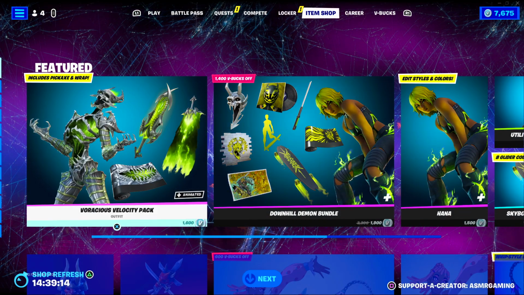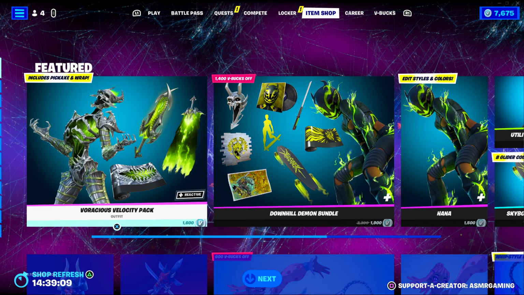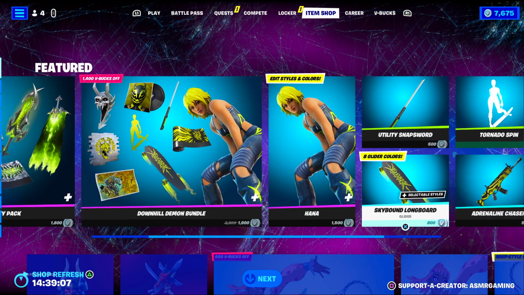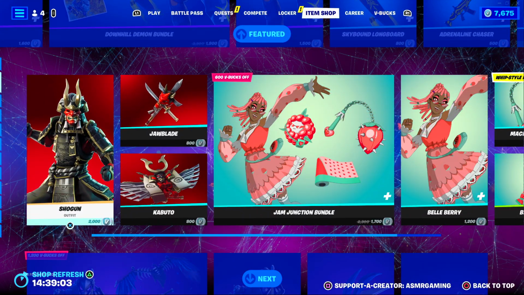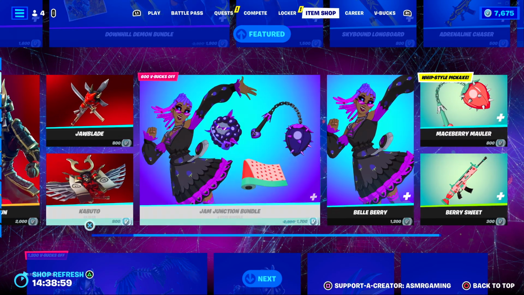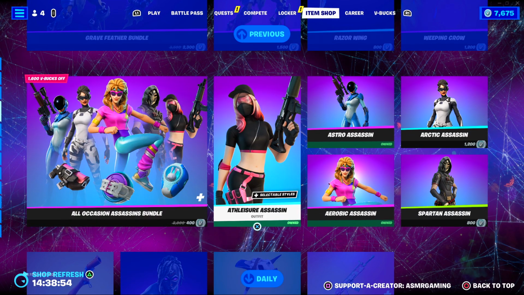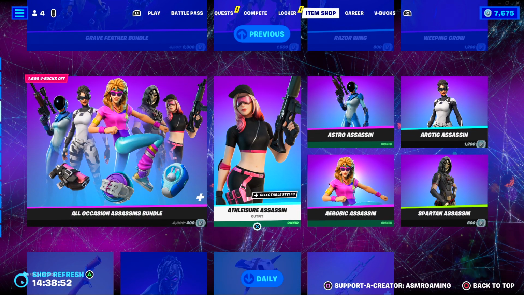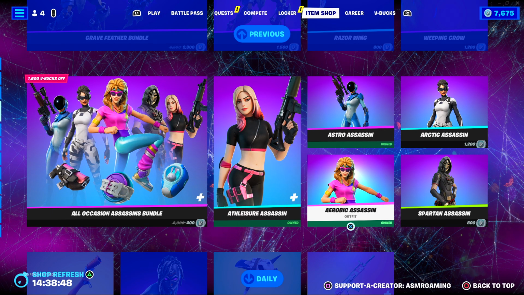Okay, we got the Hana skin back. Hana is great. We got the Voracious Velocity pack back as well. Nice to see all this here. Okay. Shogun has returned. We have Belle Berry. Her entire set is back. Grave Feather. Athleisure Assassin. All Occasion Assassin's Bundle. Wow, that's everybody.